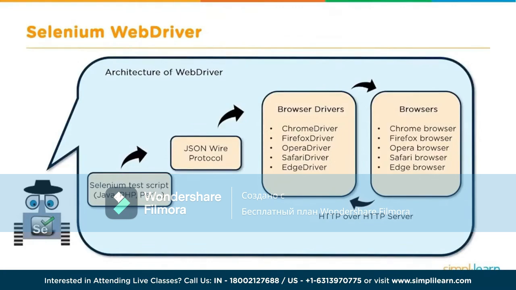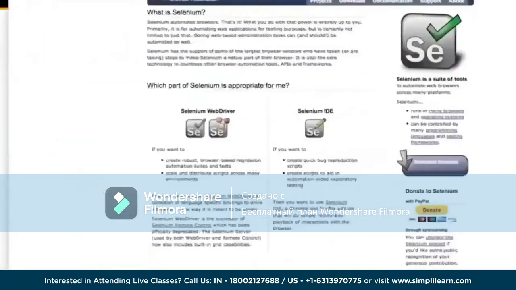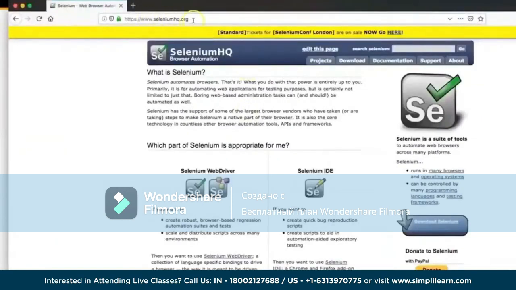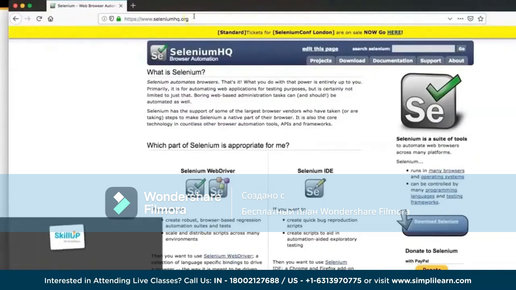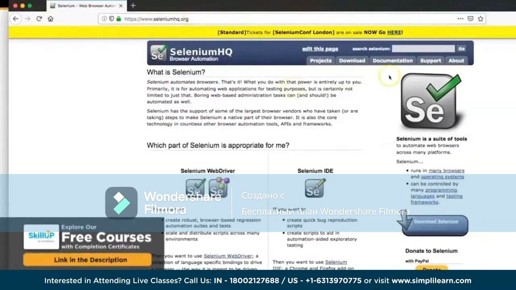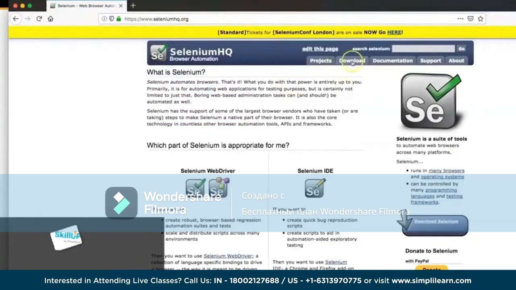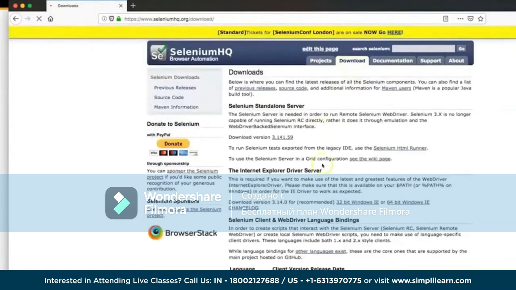So if I go to my browser, seleniumhq.org, right? So if you're working with Selenium, this website is your Bible. So anything and everything you need to know about Selenium, right? You need to come here and use all the tabs here in this website. So right now what we are going to look at is what are those language bindings. So for that, I'll have to go to this download tab here, okay?